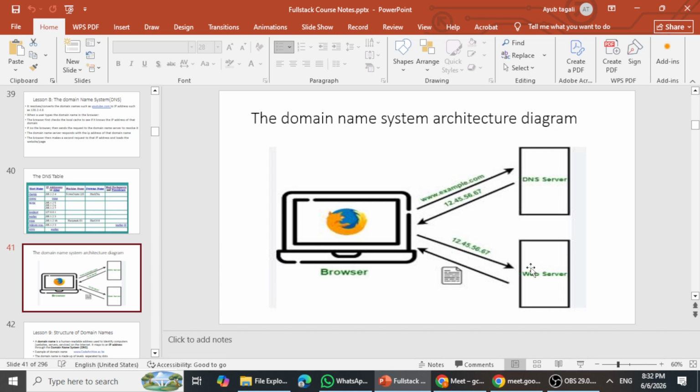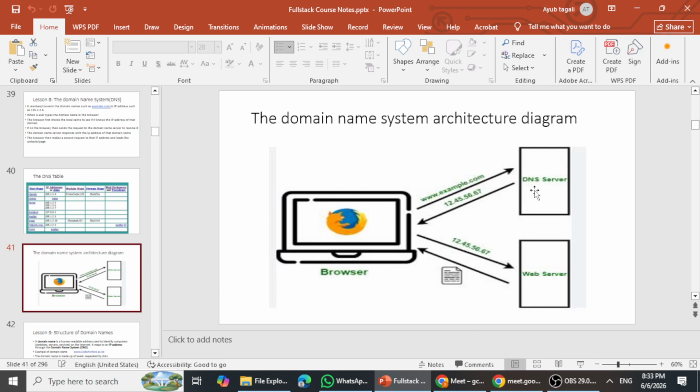So this web server where the website is deployed has an IP address and it also has a domain name, and this domain name must be recorded in the DNS server, because the DNS server is like a global database of all the domain names and their corresponding IP addresses.